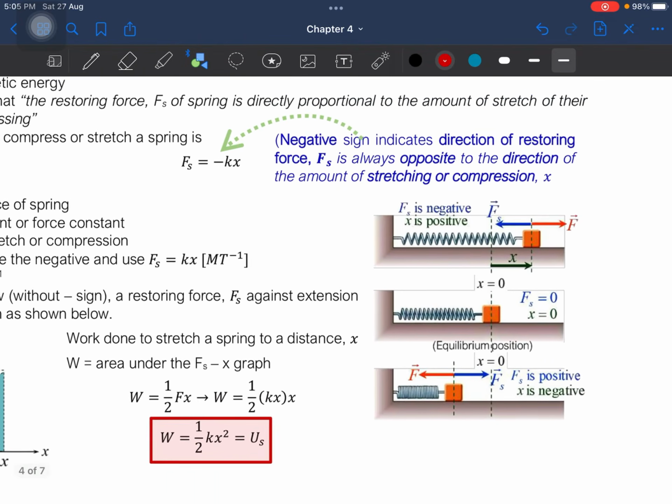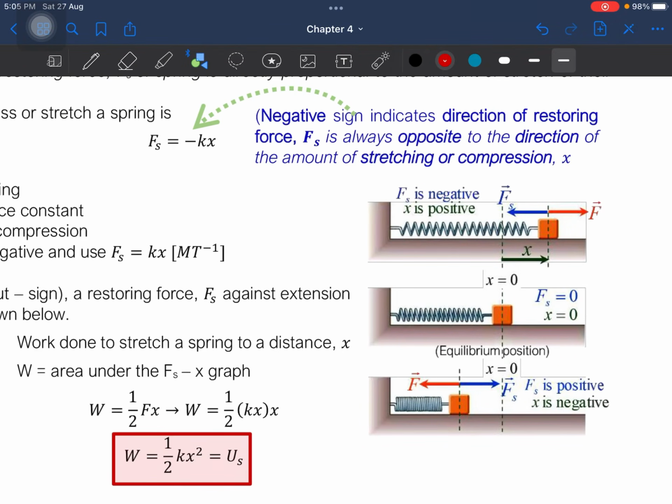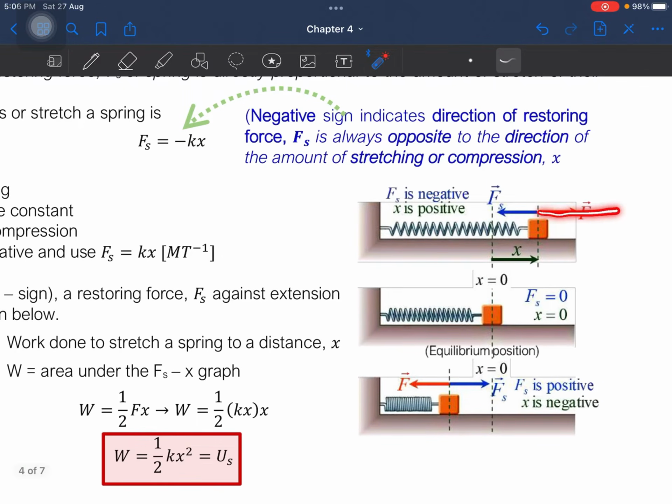Okay? Right, so macam ni lah. Sekarang ni kalau kita force ni, we are trying to take this spring, we are trying to stretch this spring to a distance x. So the restoring force is trying to restore to its original position. Itulah, macam itulah. Okay? So macam juga kalau at equilibrium, tidaklah ba? Semua dua-dua ni akan equal to 0. This is your equilibrium position lah.